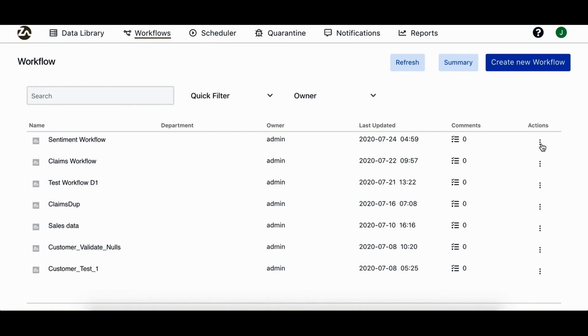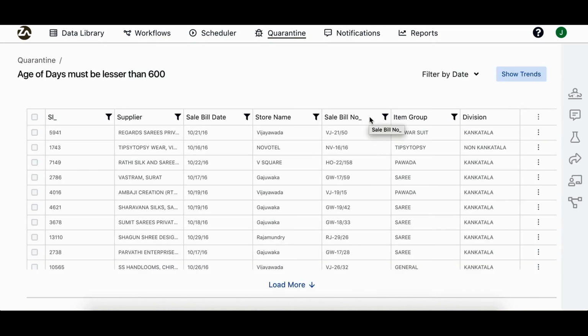After executing a given workflow, bad data is quarantined and the good data is sent to the configured destination. On the bad data, users have the option to perform deeper analysis such as root cause analysis to understand the root cause of problems, a critical step when it comes to solving data issues.